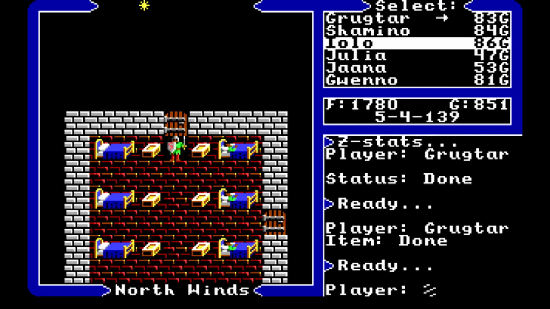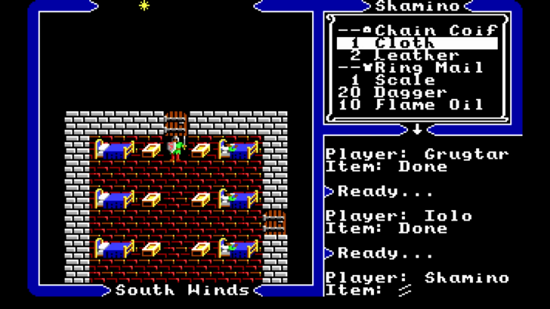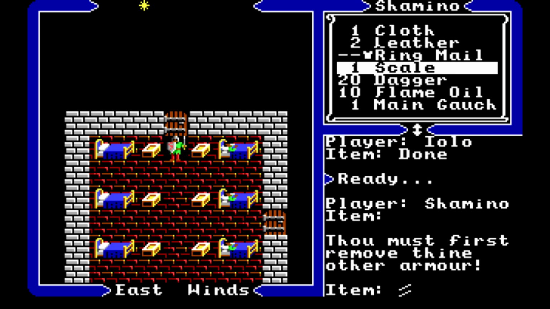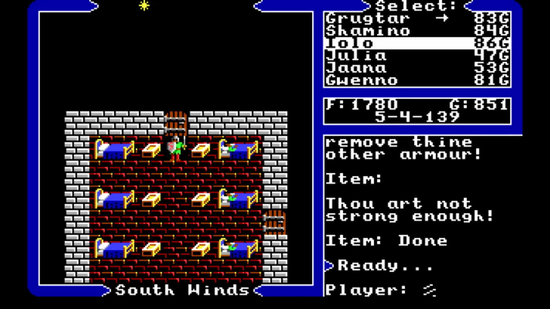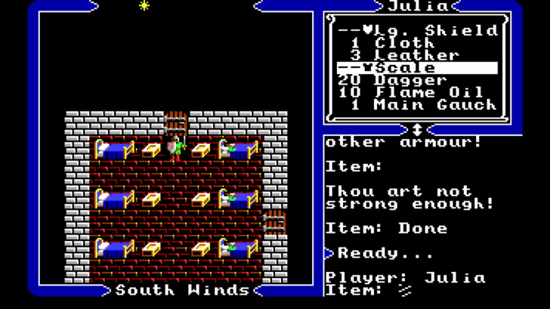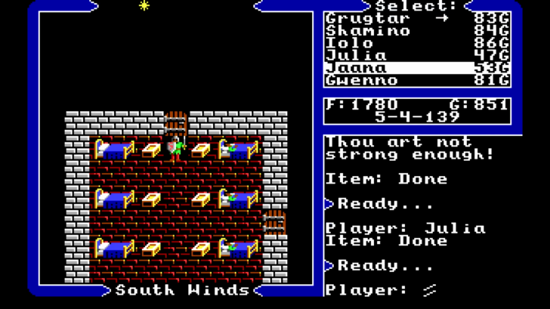Is there anybody who currently is equipped poorly? YOLO, you're in the ring mail. Shimino, oh, you're wearing leather armor. No, you have ring mail as well. Okay. Well, why don't you put on scale mail, since that's better? Ah, he's not strong enough to wear the scale mail armor. Which makes sense. He is carrying two swords. Julia, you're wearing leather. Can you wear the scale? Yes, Julia can.